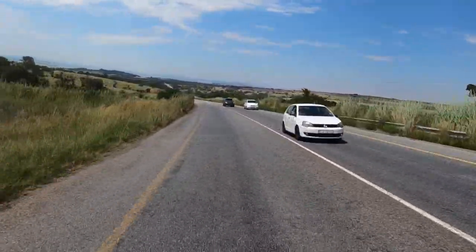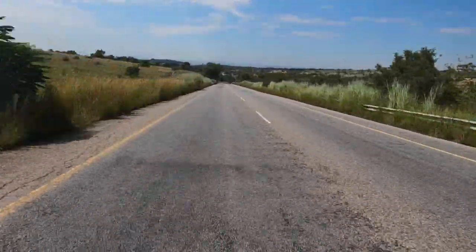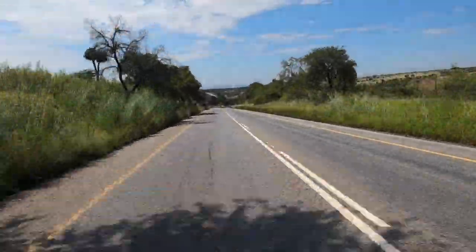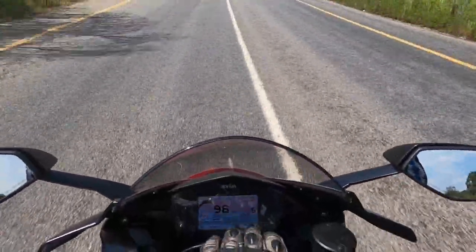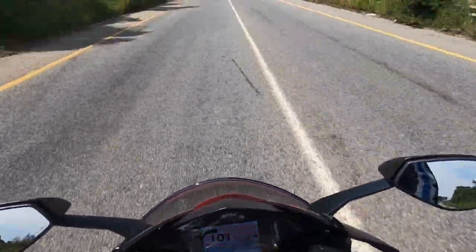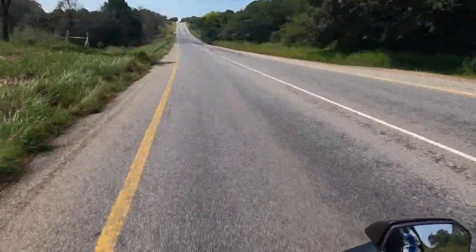You just cannot ignore the sound of this exhaust. What a wonderful sound. Listen to this. Stunning. And then that quick shifter, up and down. Have a look on the dash. If I look here, 6, down there we go to 5, 4, no problem. Go to 3, 4, and up we go. Really great.